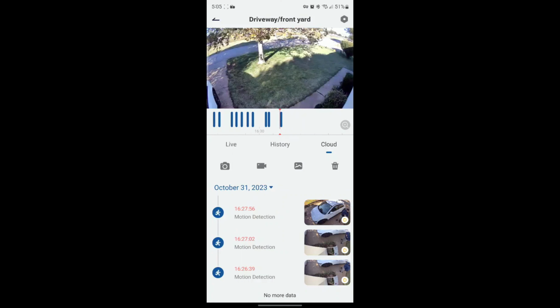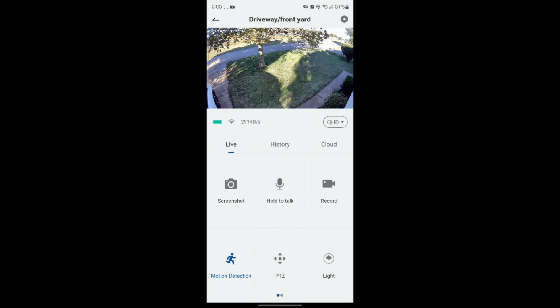This is pretty fun. So this is a live view again. Oh, I didn't know this turns. Siren, audio warning, and strobe light.